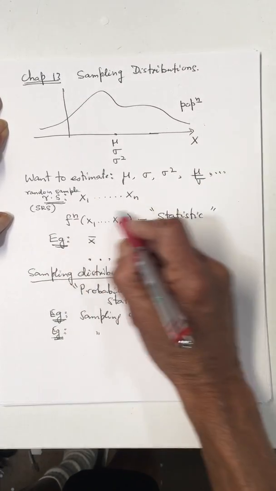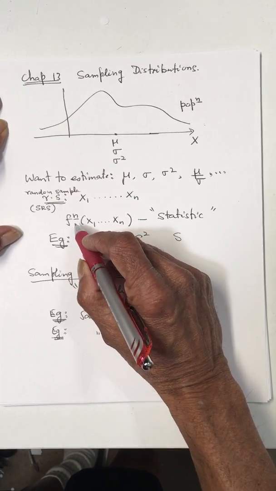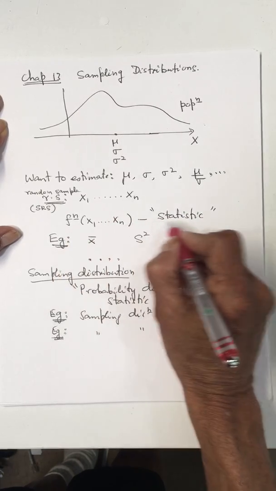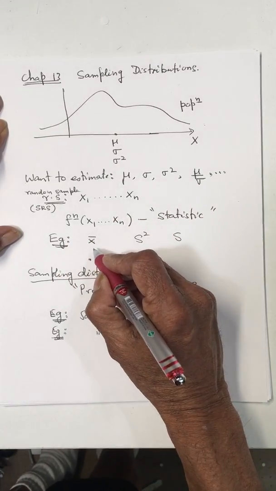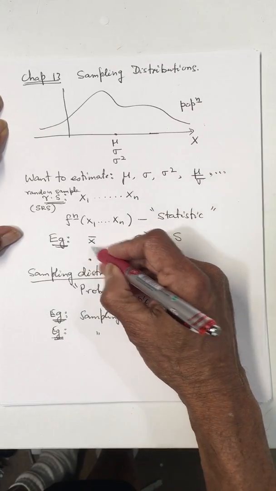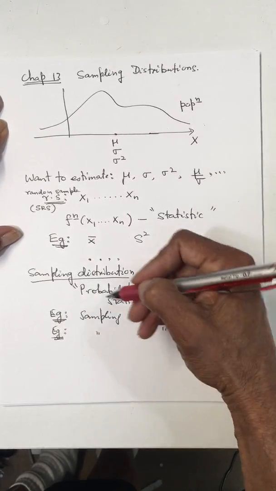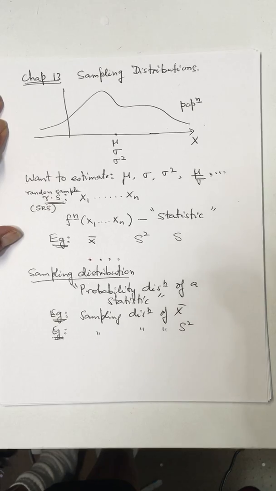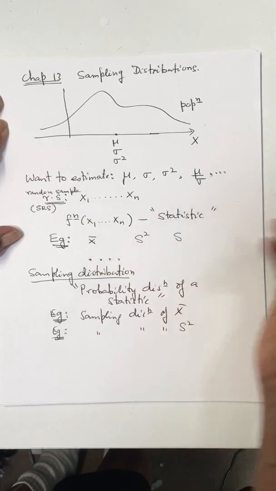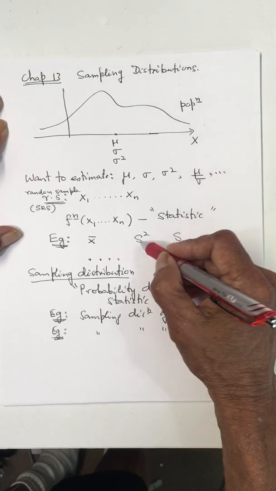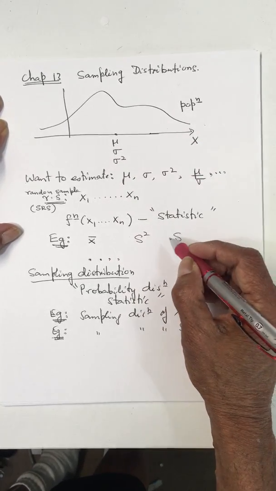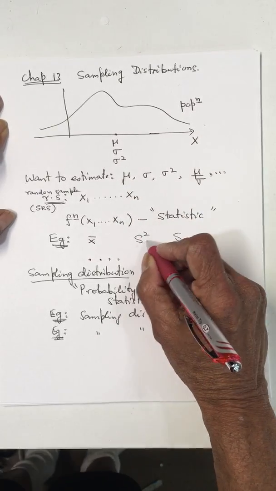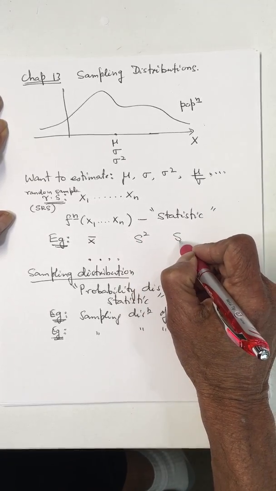Using this random sample, we are going to calculate a quantity, a function of your random sample, which is known as a statistic. For example, you pull a random sample and calculate the average. That is a statistic. Or maybe we decide to use the trimmed mean, where you throw out the highest 5% as well as the lowest 5%. Or if you are interested in sigma squared, your estimate could be the sample variance, or the standard deviation.